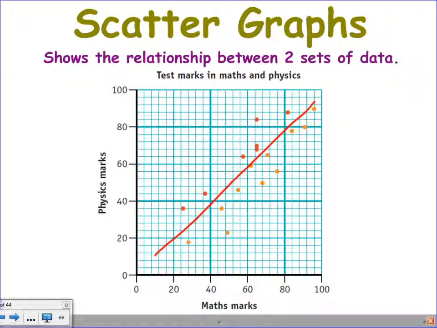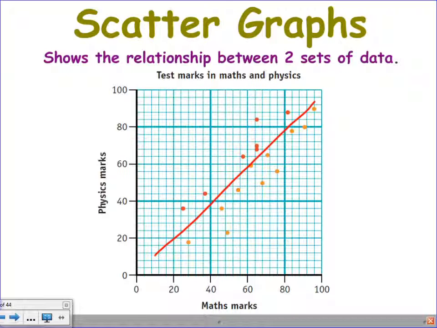Now once I've done that, we need to talk about this thing called correlation. If all of the dots are right on top of my line, that's what we call strong correlation. If the dots are spread out quite a bit like they are here, that could be weak correlation. If the dots are all over the place and I can't actually draw a line, no correlation. Okay? Now when it goes this way, can you remember what you call it? That's called positive correlation. So here I've got weak positive correlation. If the line went down the way, it would be called negative correlation. But you need to say whether it's strong or weak.